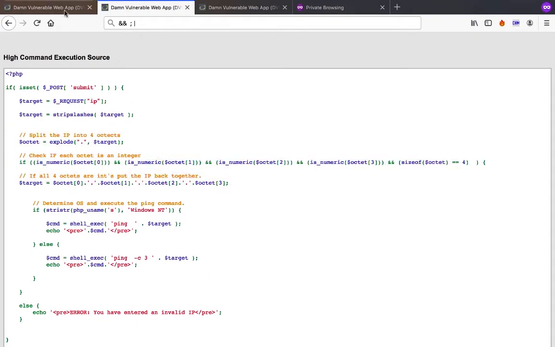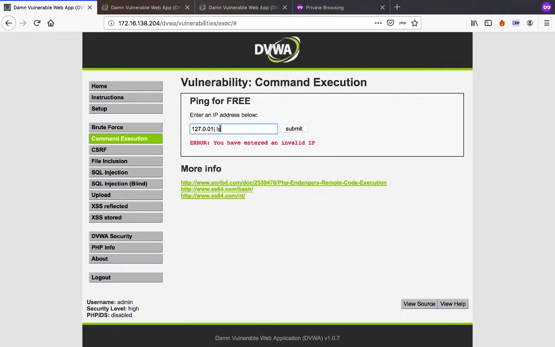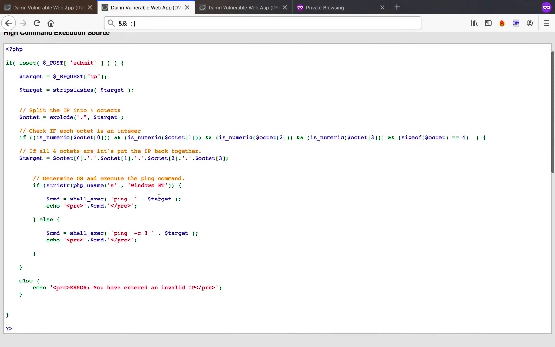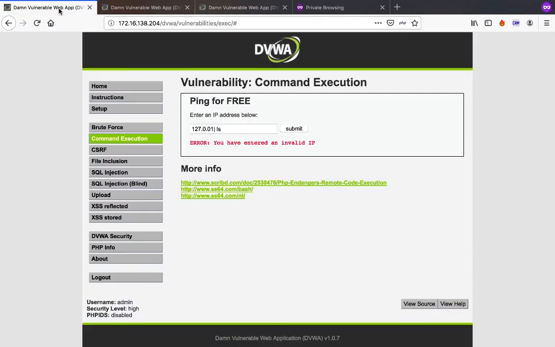So if you use any other symbol also, it is going to be counted. As you can see, this is not an IP address here, so they give this error that you have entered an invalid IP address. Let's see the code here. After entering the target, they combine it, and after combining they do the ping, and as you can see they ping only 3 times, and after that they show the result using the echo command. So this is the type of technique we can use to bypass this filter.